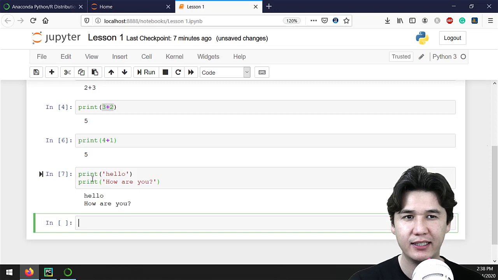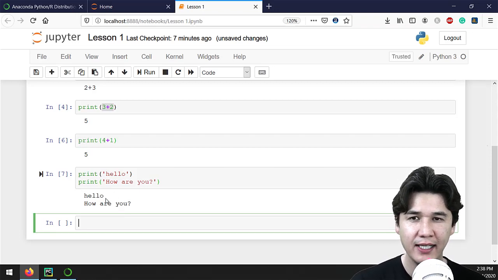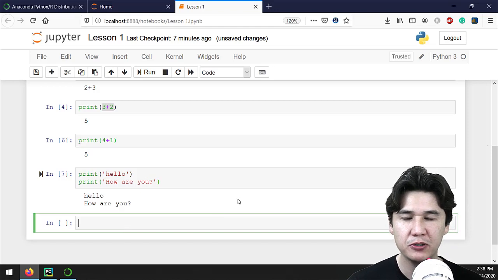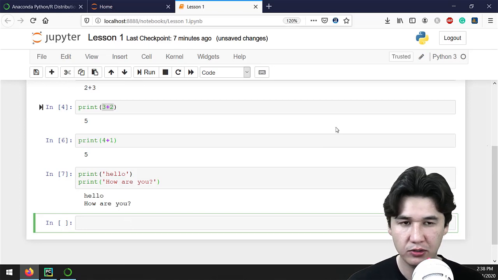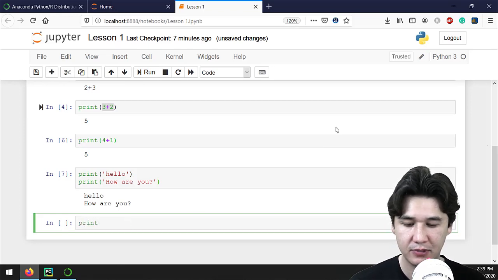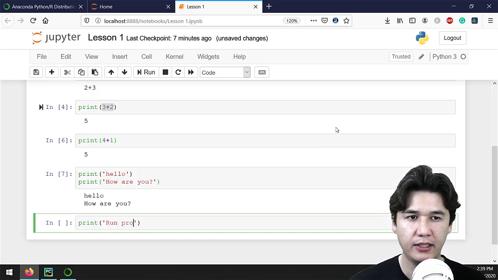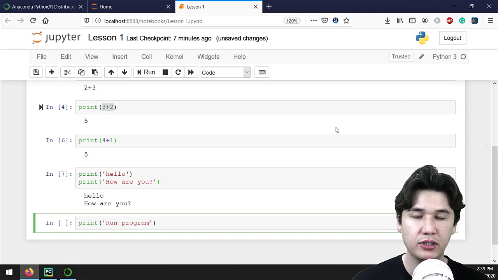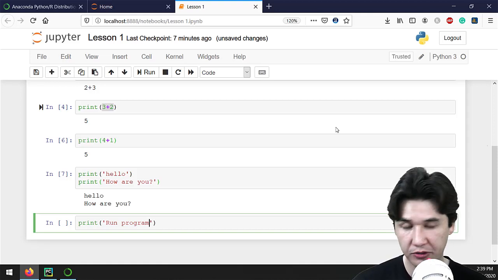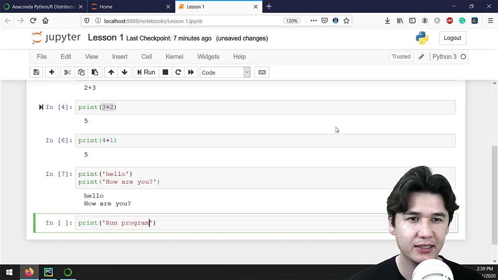The first print line shows hello, and the second print line shows how are you. Now if you don't want to click run again and again, you can hold down the alt key, hold down the control key and press enter.